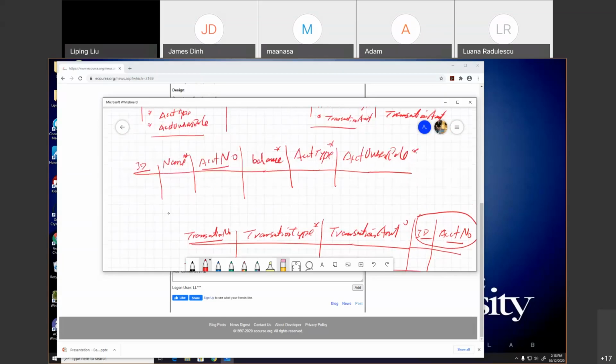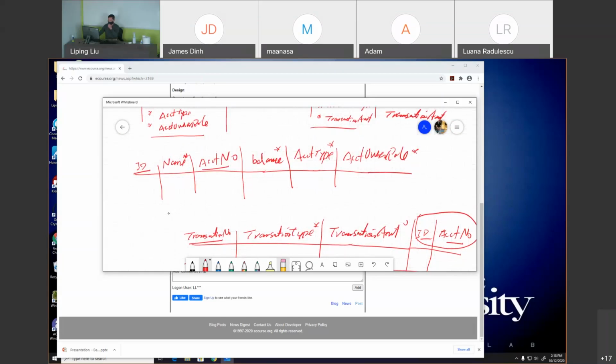So what are the second normal form possibilities? We already know that this ID, customer ID, determines customer name, right? And account number should determine balance and account type, right? Is that clear? And then the account owner role really depends on both, I believe, because you need to say which customer and which account.